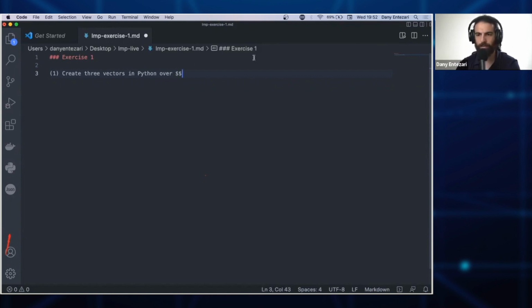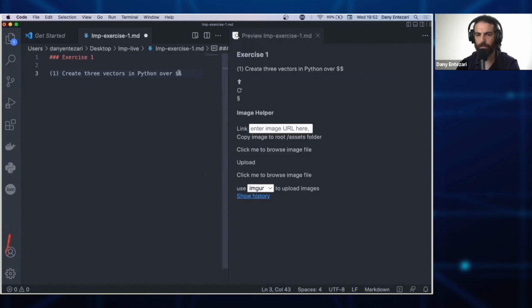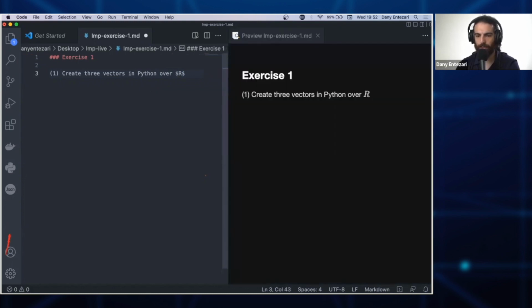over, and I'm going to use linear algebra terminology, R to the power n, where n is equal to 5.